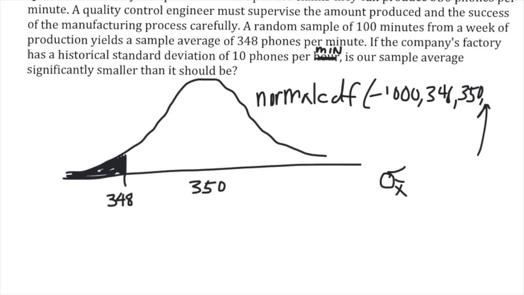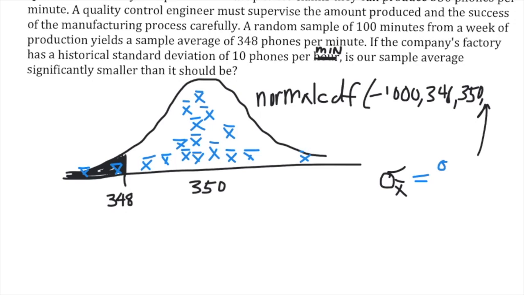Remember that this normal curve in the central limit theorem is filled with millions upon millions of sample averages. Most of the sample averages end up being very, very close to 350. Occasionally one might drift far to the right or far to the left, but most of them behave themselves pretty well, and their behavior, how close they are clinging to that 350, is based on this formula: the standard deviation of all those sample averages is the individual standard deviation divided by the square root of n.